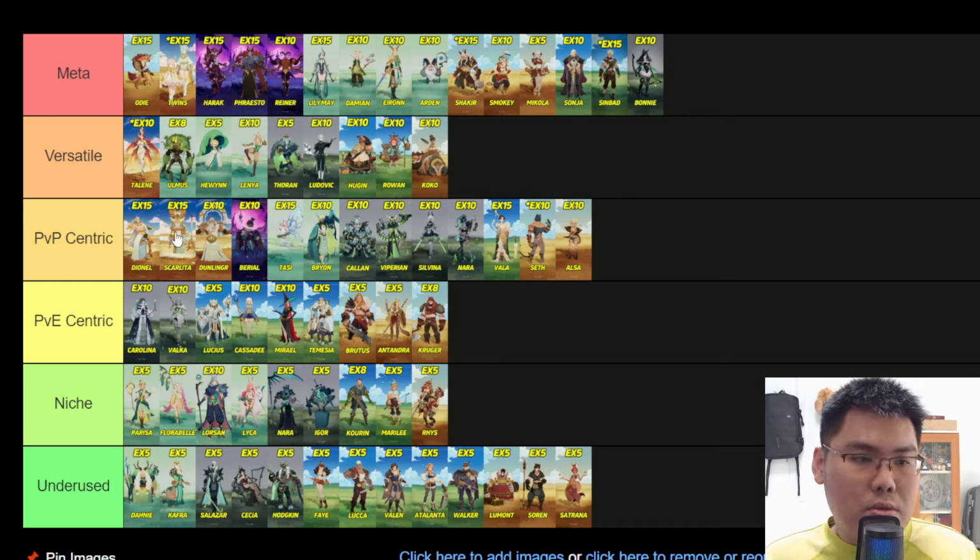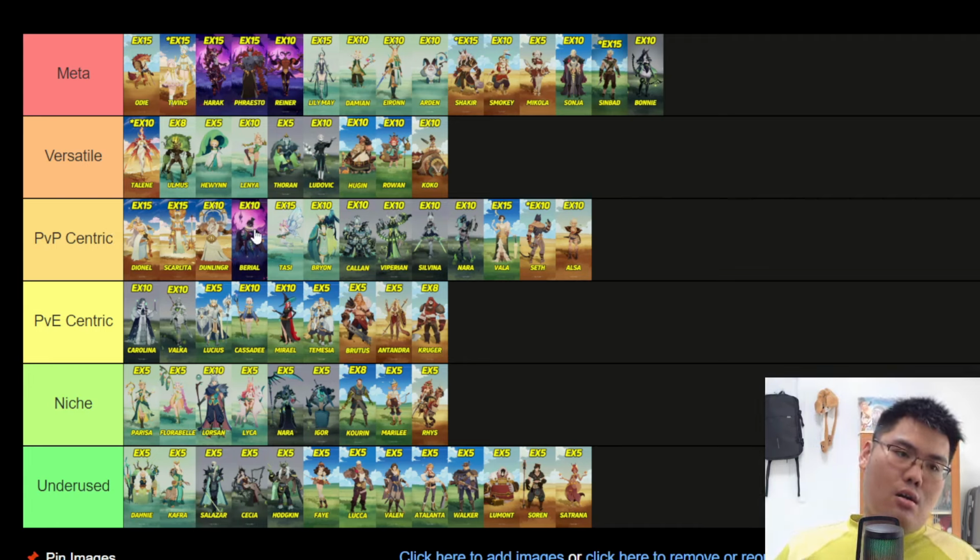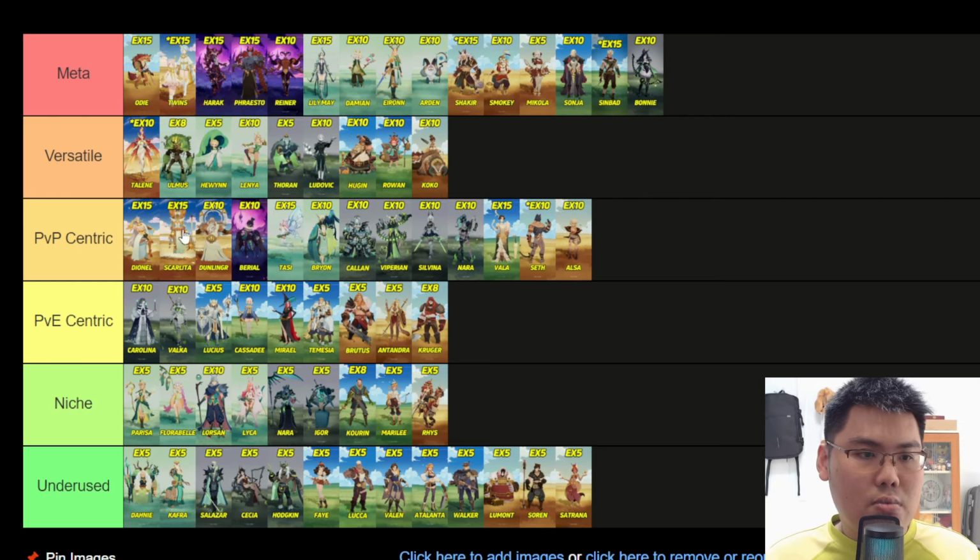Now we move up to the PvP centric side. So Dino, Scalita, Daniel, Barrow, PvP centric. They are very PvP centric characters. Dino and Scalita specifically, they are pretty game changing with their EX15 ability for that massive true damage burst, as well as the insta Q threshold increase. So this is a very whale centric character that requires quite a bit of stats in terms of the tiers for PvP contents, and also a lot of resources for the EX weapon to see their maximum potential, but very, very powerful in those game modes.